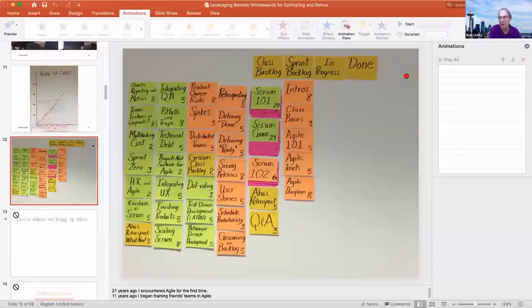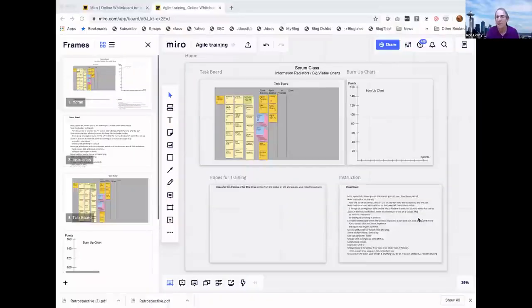Oops, sorry. I need to stop sharing and start sharing again. There's a bug in Zoom that brings up the wrong slide sometimes.